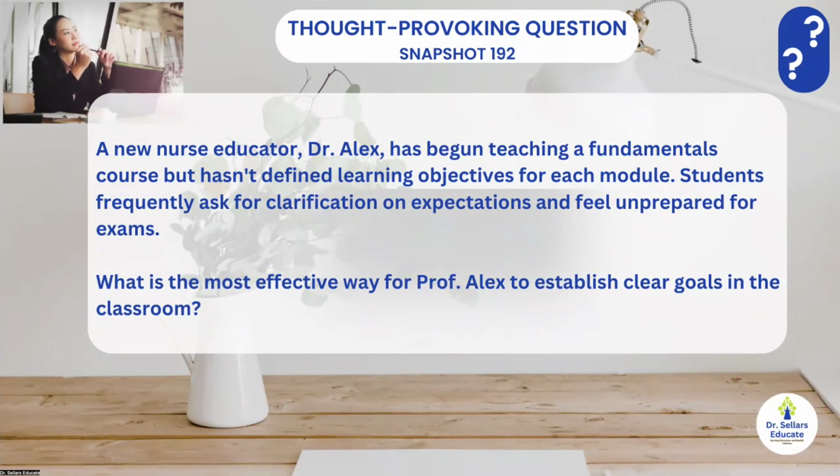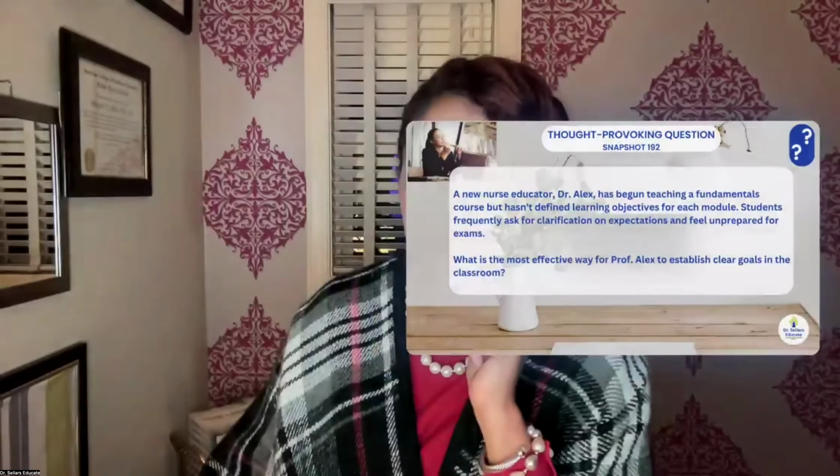We have a new nurse educator, Dr. Alex, who has begun teaching a fundamentals course but hasn't defined learning objectives for each module. Students frequently ask for clarification on expectations and feel unprepared for exams. What is the most effective way for Professor Alex to establish clear goals in the classroom?